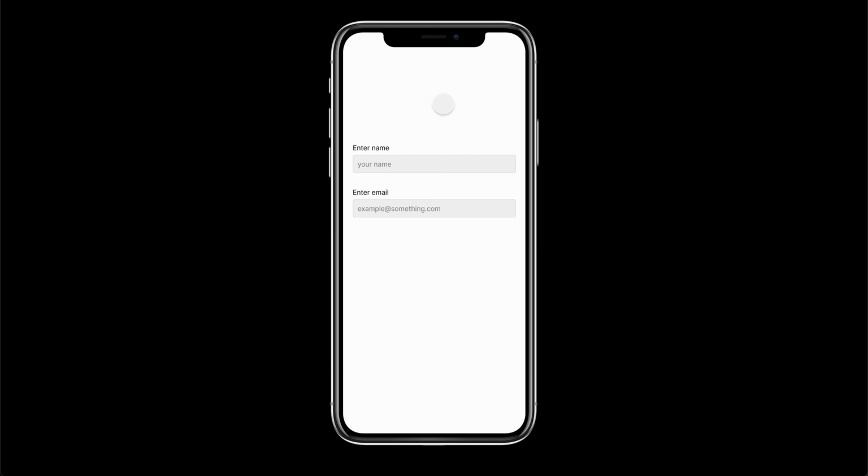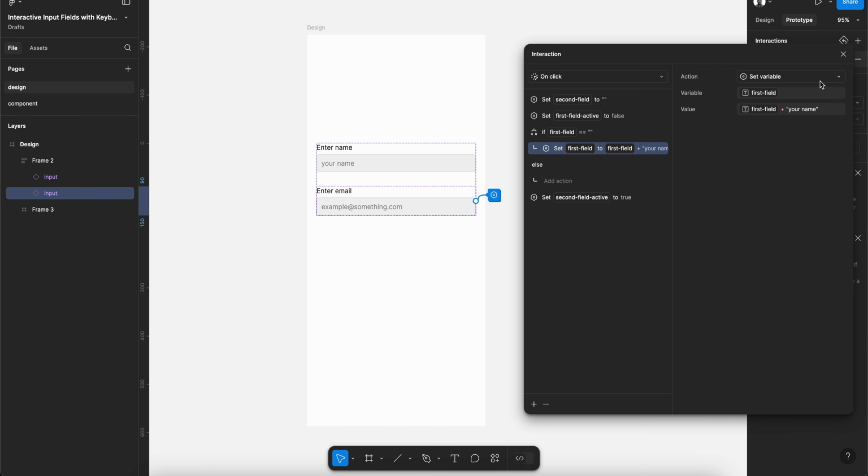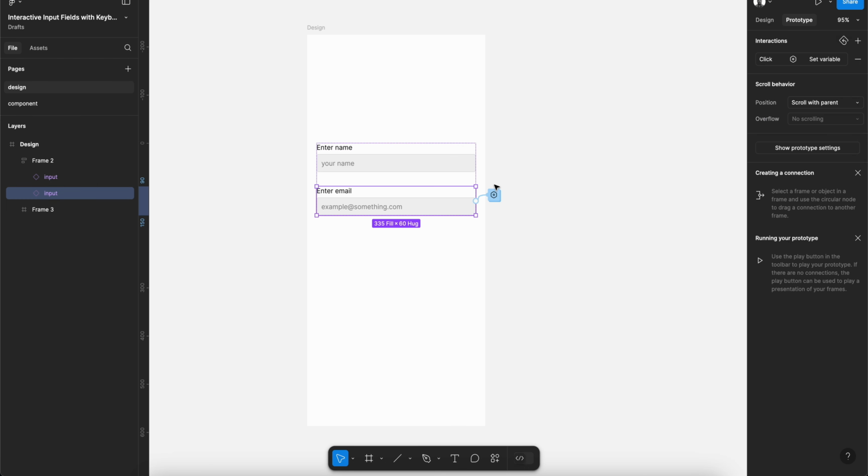Okay, so now I'm checking it again. If I click here without typing, it will change. See, this is completely working fine. So this is the fourth scenario we have covered.